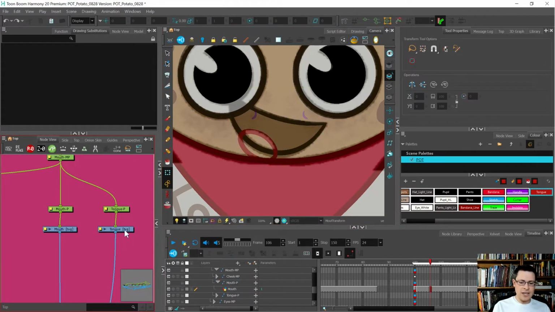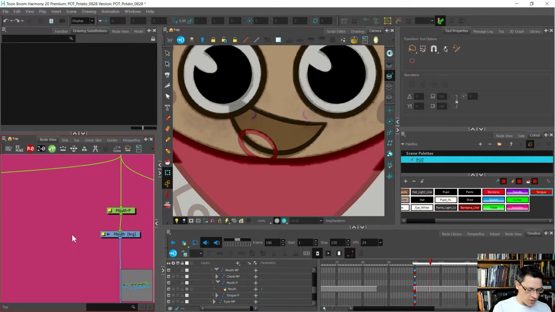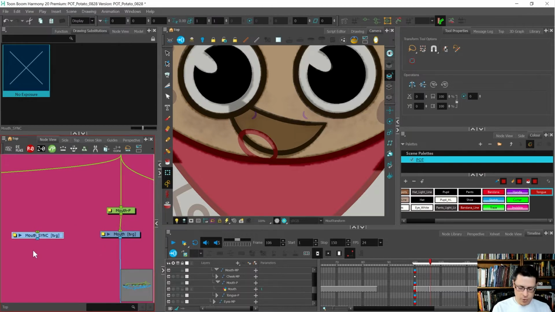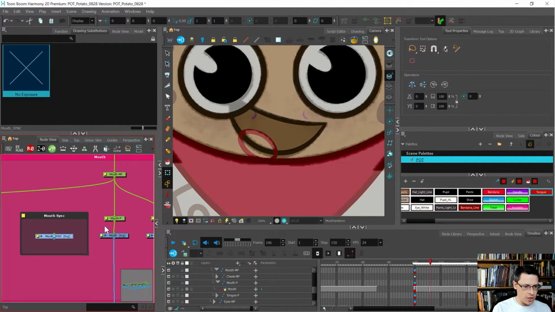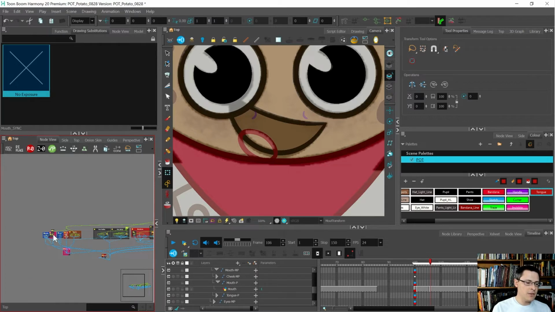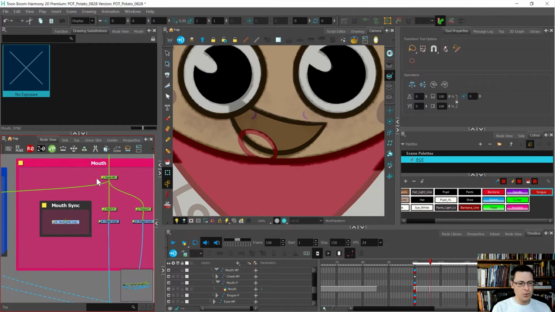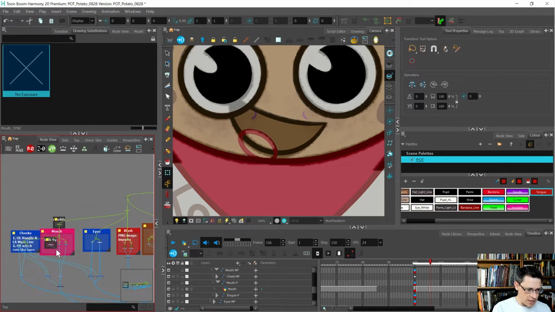All right, now we haven't drawn anything on the tongue layer, and I'm going to make another layer called mouth sync. I'm going to press Control R, that's to add a drawing. I'll call this mouth underscore sync. I like it to be capital in case I need to find it really quick. I'm going to put a backdrop around it by pressing insert. That's the shortcut that I like for that. I'll just title it up here so I can quickly tell what's going on. This does not need to be connected to anything, but when we go and group something, if there's ports that are missing a cable, sometimes the group sends out some mystery cables, so I'm just going to connect it even though it doesn't need to be connected.